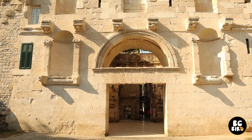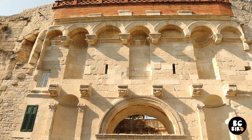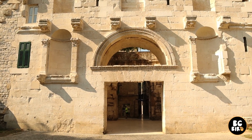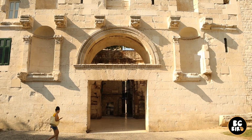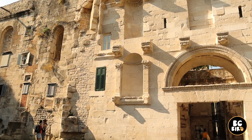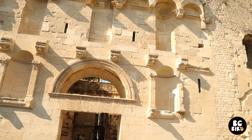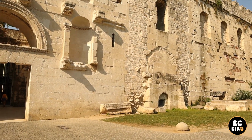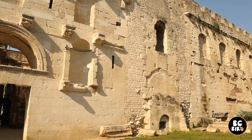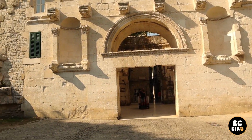Okay, so this is kind of hard to film all together with my big head. This is the north gate of the palace. As you can see, there is still some trace of stonework, hand carving stones in the windows, which they closed after, you know, it started to kind of ruin. So yeah, it's a beautiful parking here, and I cannot see a thing.